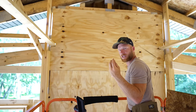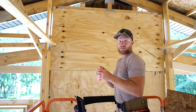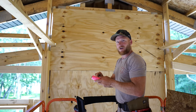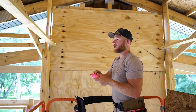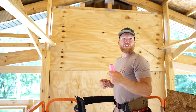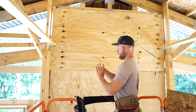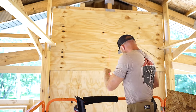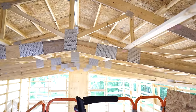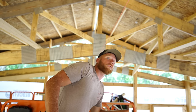Now that I've got that center point defined, I'm going to tie a string line to it - I just set a nail - and I'm going to run a string the entire length of this building just to check the center of our peak, because it is a raised bottom cord scissor truss. When our steel is run on the ceiling we want that nice straight line, but you can't always go off of the exact center of a truss because they're not all made perfectly. We've got to make sure that our eave lines - where our gutter line is - are straight for our face on the roof. If there's any quarter inch or eighth inch variation on a truss, that's where it's going to be, and we're going to find that out with a string line.